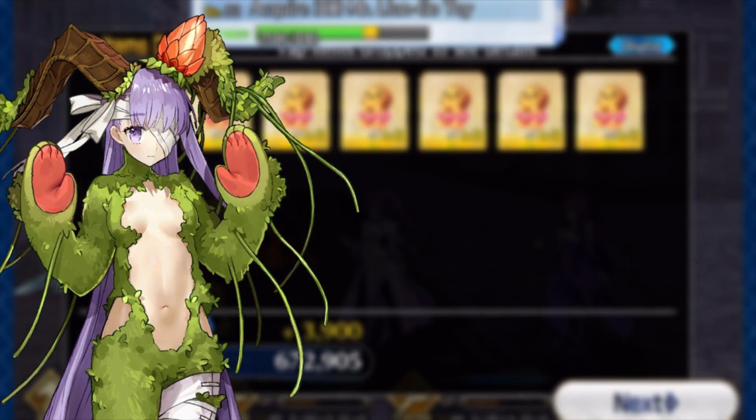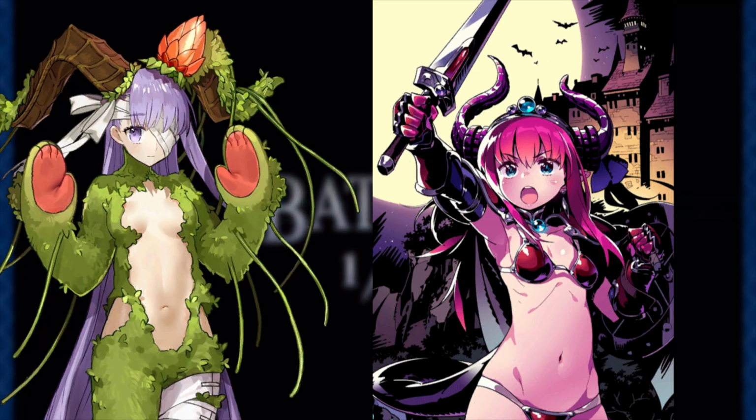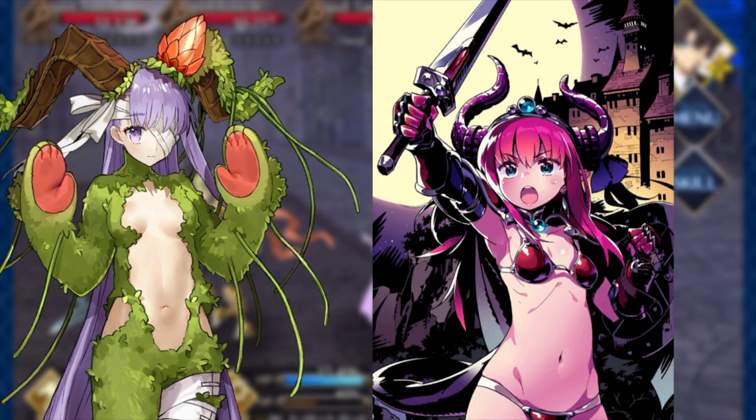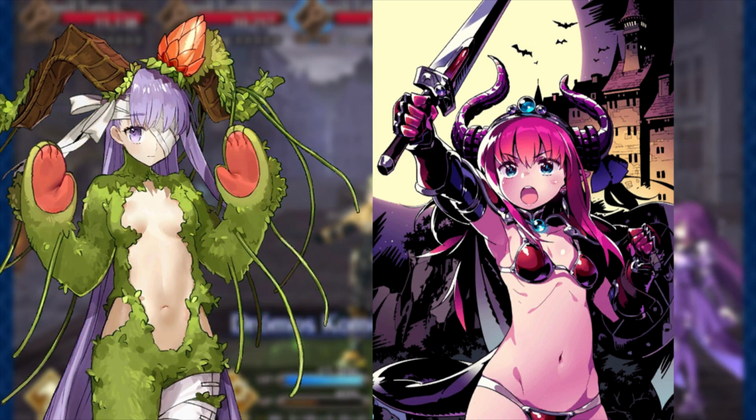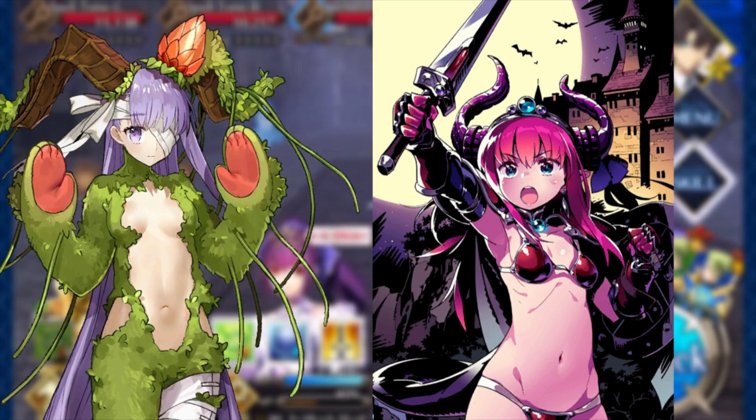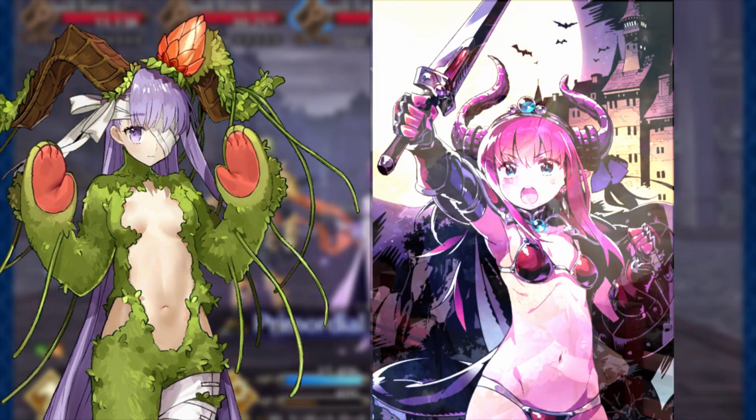For my freebie option, I've got to recommend Hero Ellie's Adventure, providing Buster Card effectiveness and NP strength. Beyond that, there are a couple of craft essences that I do consider far more effective. The first one being First Sunrise.